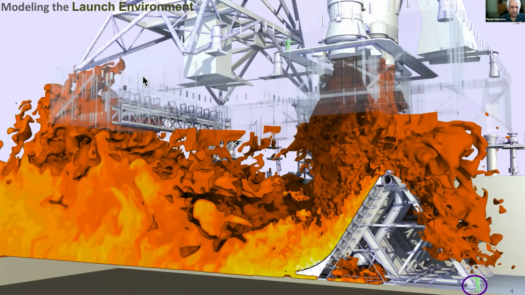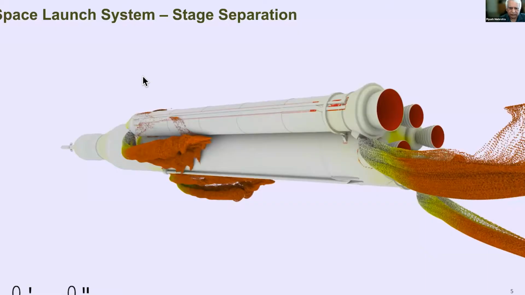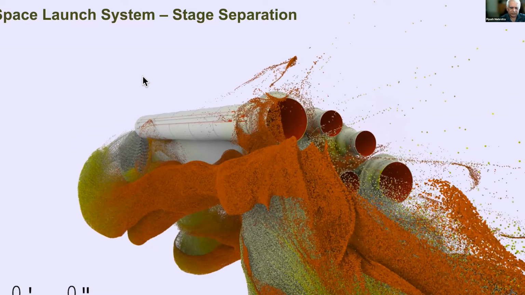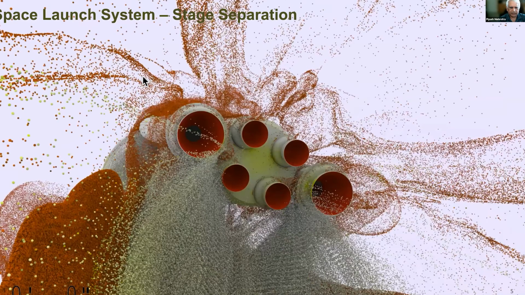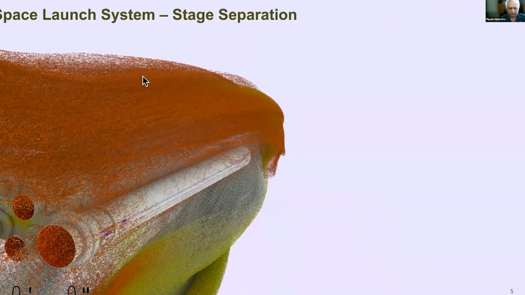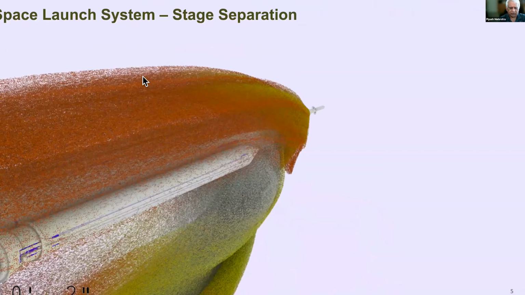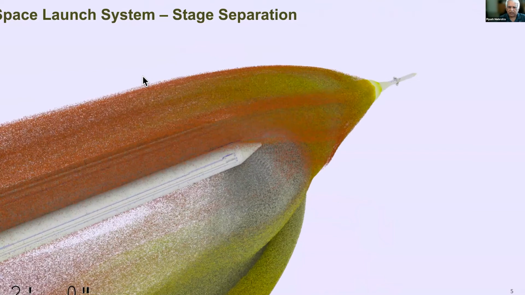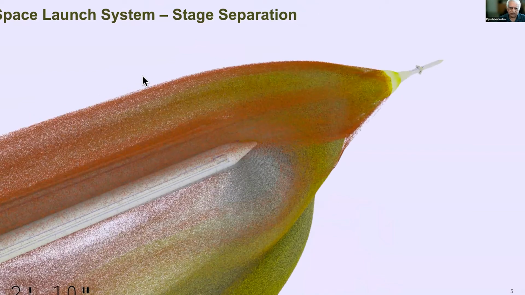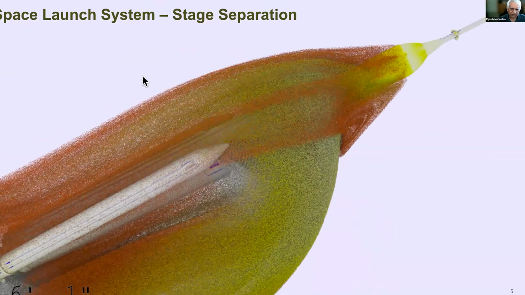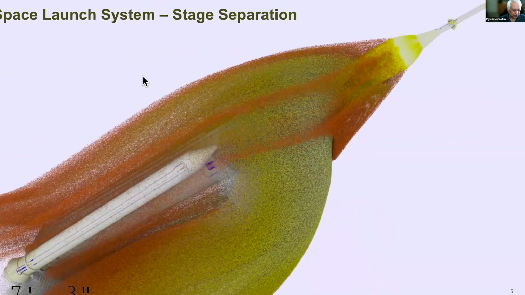Another project is the Space Launch System itself, and they are simulating what happens as a solid rocket booster separates. So there are little rocket engines that are initiated to separate the rocket booster from the core stage. And as you can see, that causes turbulence as it is going and affects the boosters as they are separating out.